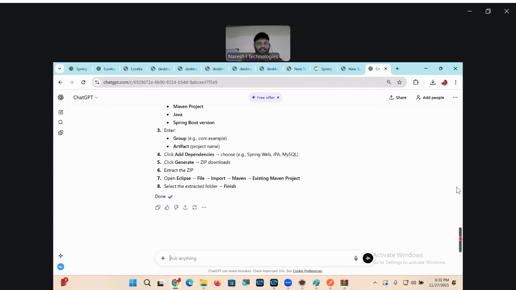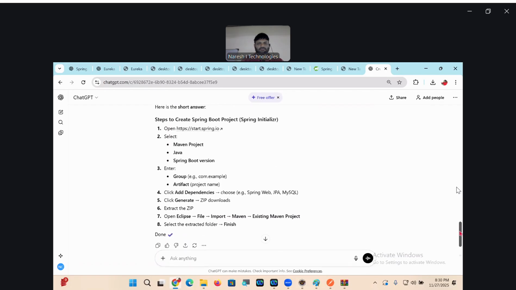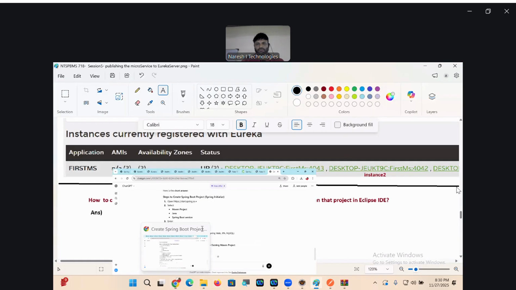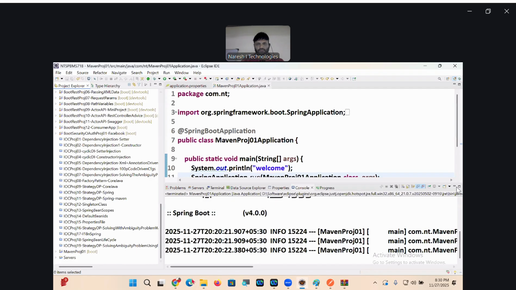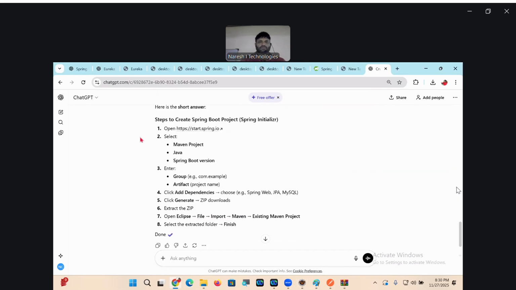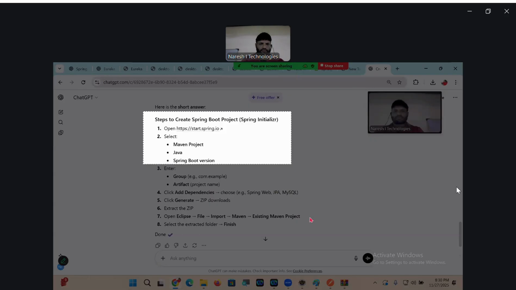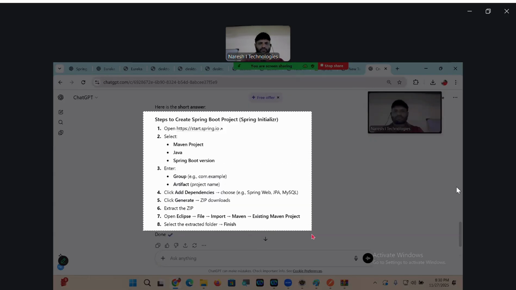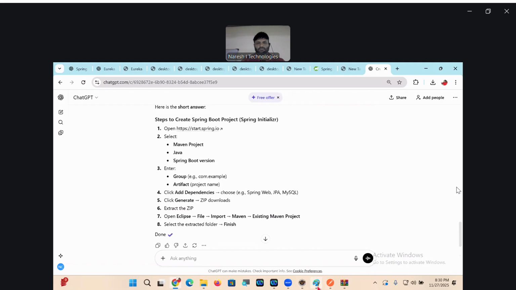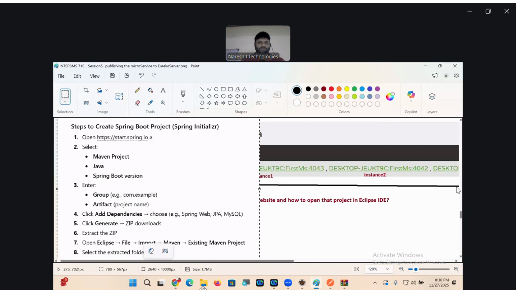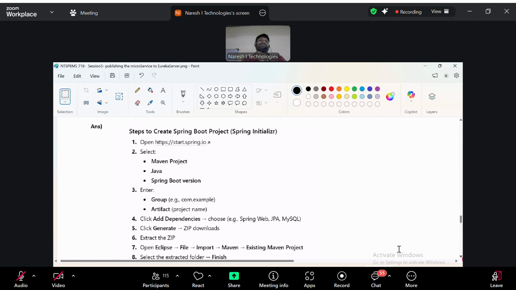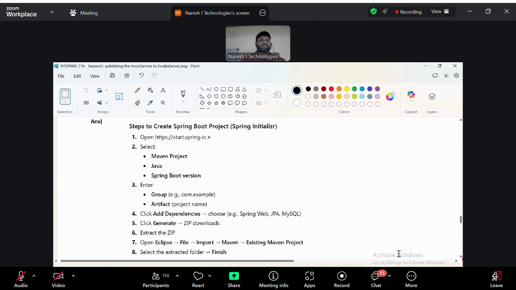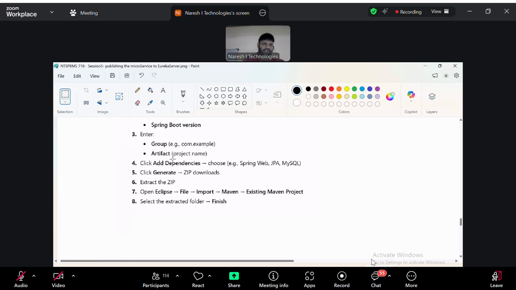I think this is enough, right? Maven project, Java, Spring Boot version, group ID, artifact ID, dependencies.